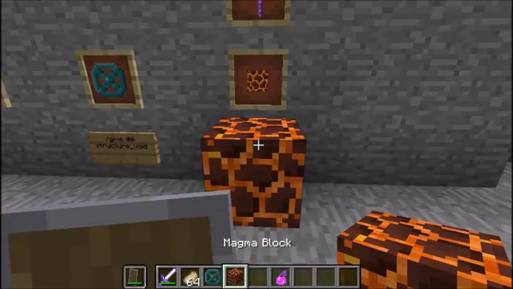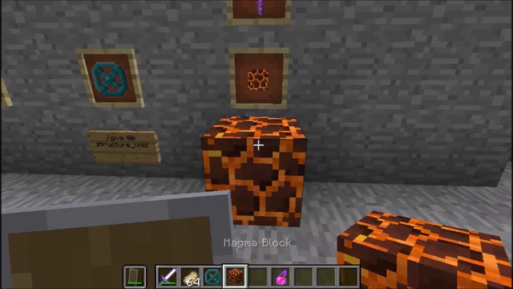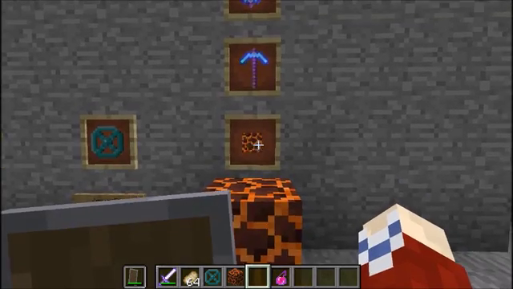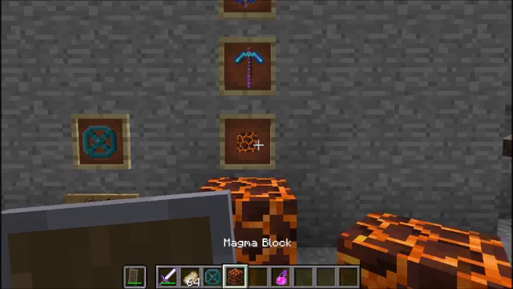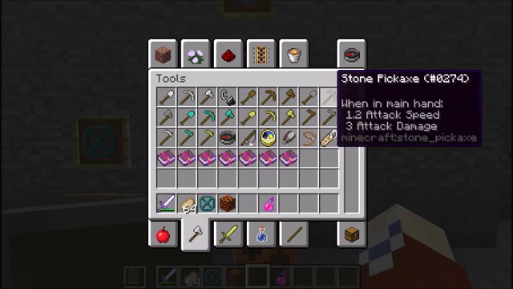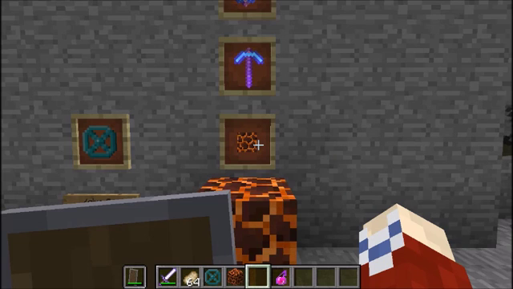So next up we have the Magma Block, which is a naturally spawning block in the nether, which I'll show you. And Silk Touch and Fortune just give you this when you mine it. You can't mine it with anything else but a pickaxe. I'm pretty sure it takes stone or something and up. Just use an iron or diamond pickaxe to be safe.